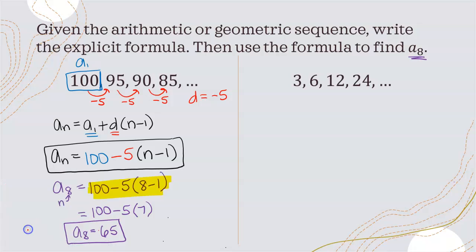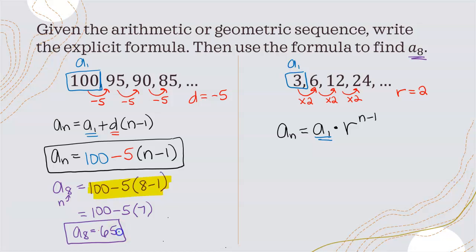If I look at the second example, this is going to be a geometric sequence. My common ratio now is 2, as I'm times 2, times 2, times 2. So my r is going to be 2. The explicit formula for my geometric sequence is a sub n equals a sub 1, and now times r to the n minus 1. So in this case, we still need to substitute a1, and in my case, a1 is going to be 3, the first term in my sequence, and I still need to replace r, which I found to be 2, and the n minus 1 stays there.